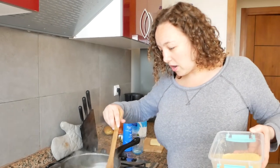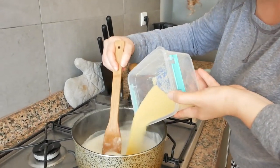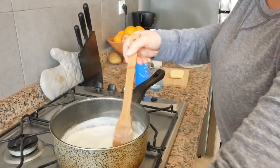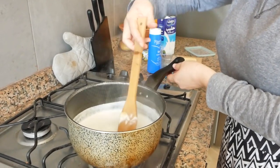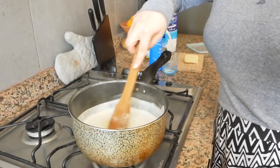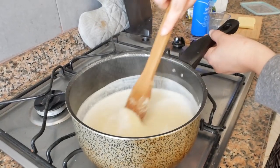So our water and milk mixture is boiling, and we're gonna add our couscous in here. We'll mix it in. Now when you're making grits, you stir a lot. So we'll spend a lot of time stirring. Ryan might do some stirring as well to help me out. But you don't want your grits to get lumpy. You want it to be very creamy and very smooth, different from couscous, which you want to be light and fluffy. So you can see already the couscous is absorbing a lot of the liquid. We may need to add some more liquid.